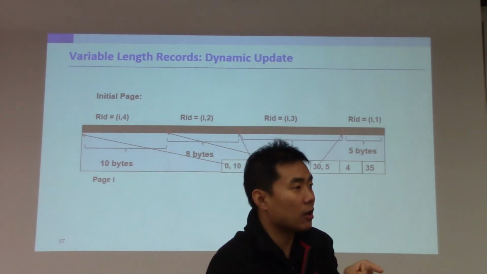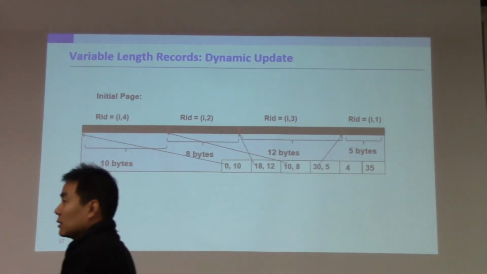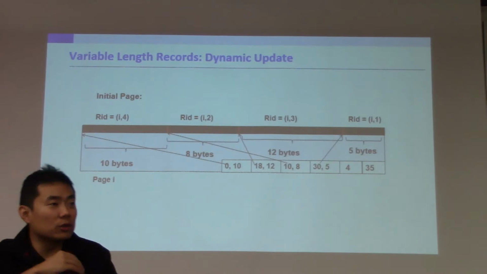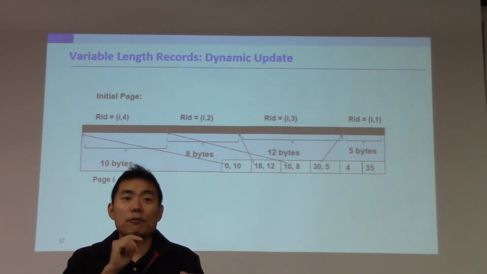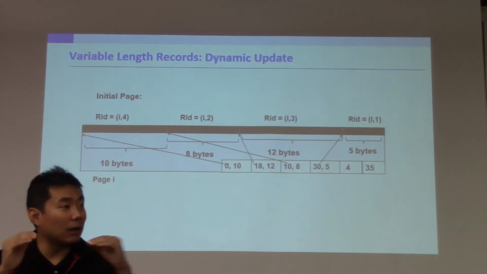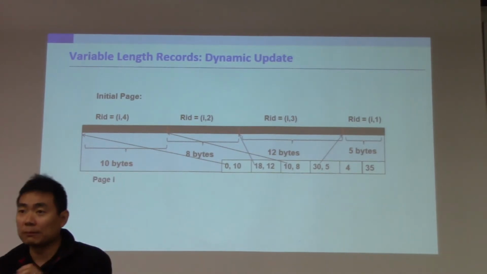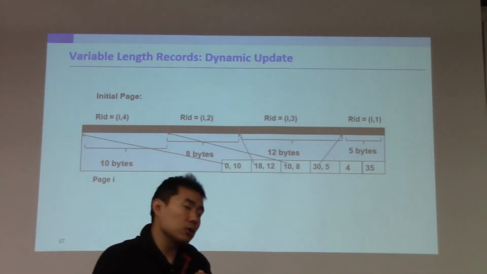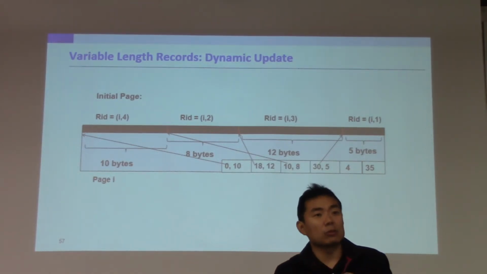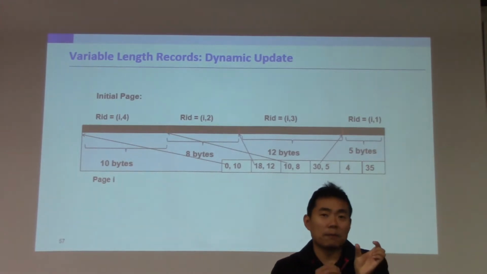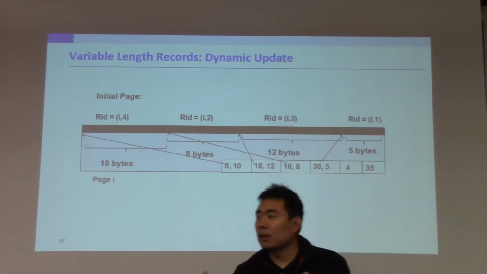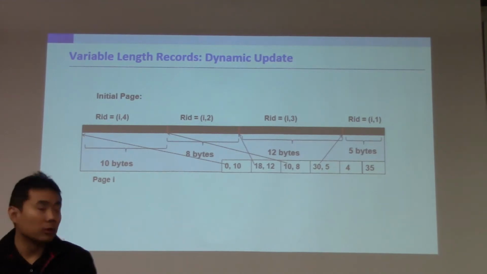What about finally the slot entry that corresponds to the record being deleted? Well, there are really two choices you can have. One is to deallocate this slot entry. But once you do that, you have to shift all the slot entries coming after it as well, meaning you have to change the structure of the slot directory. But another approach, which leverages the following observation: you have deletions, but you will have insertions as well. If I keep this slot entry floating around a little bit, I can quote-unquote recycle this slot entry for subsequent insertion operations. That's exactly what people do.